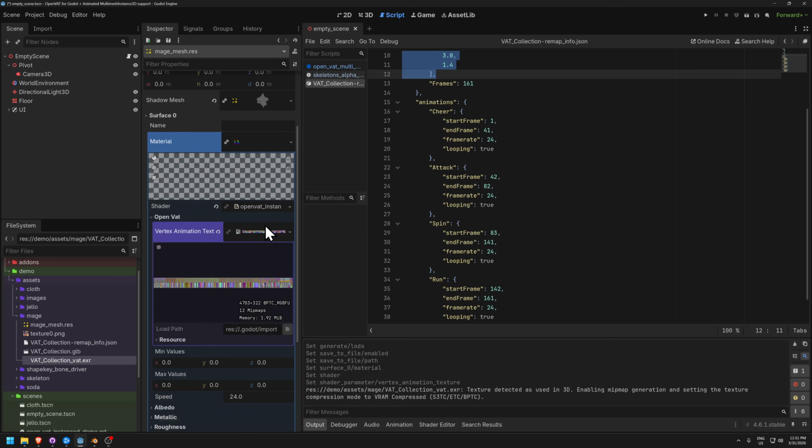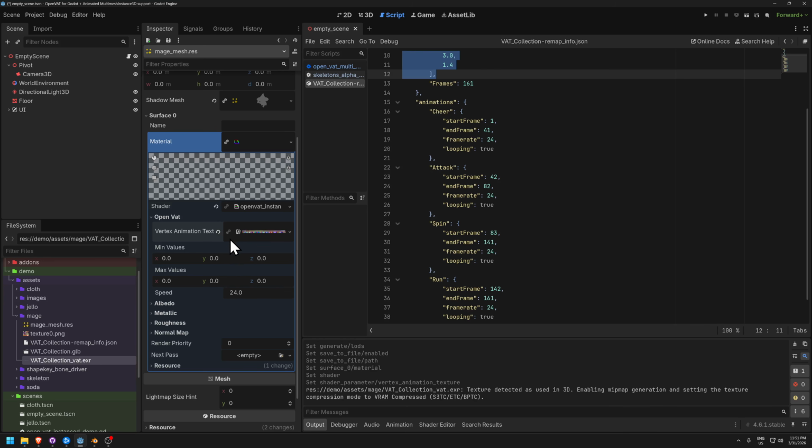Here it is. The first part is the normals and the vertices. They're packed on this, or maybe it's the reverse. The min and max values you don't have to change, and you should change the speed to the same FPS as in Blender. This one is 24, and that's basically it. I didn't check one thing, but I did it on purpose because I'm sure people are going to go through the same thing and say, whoa, this doesn't look right.